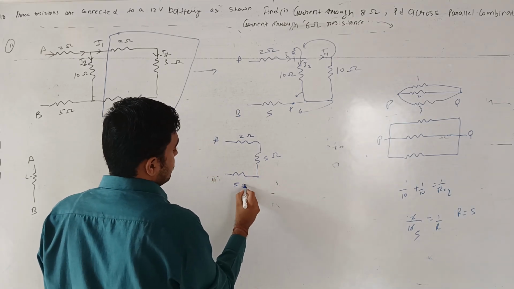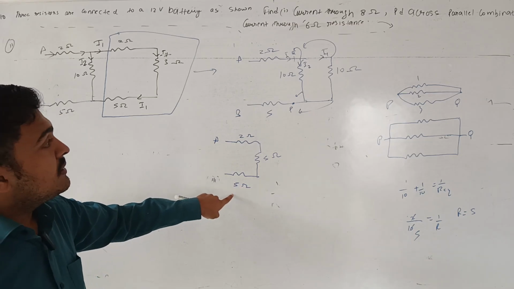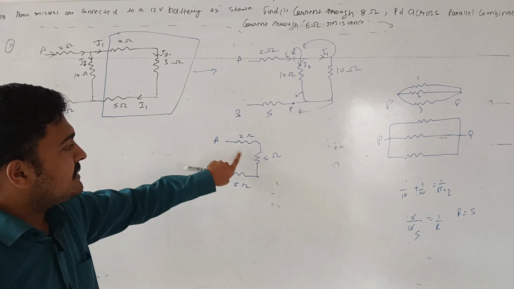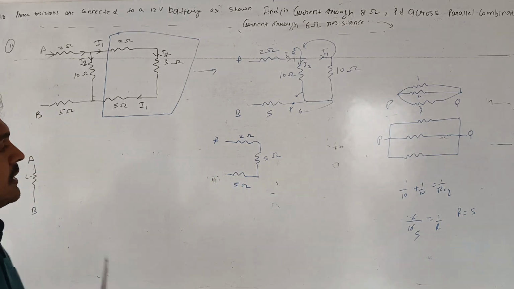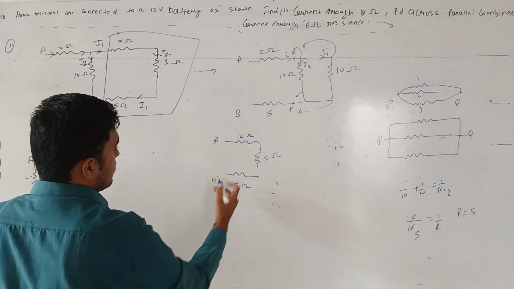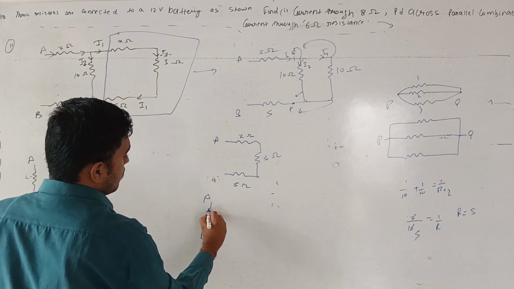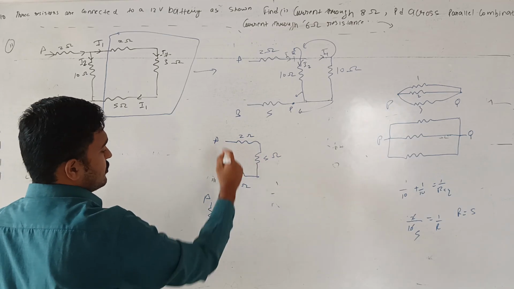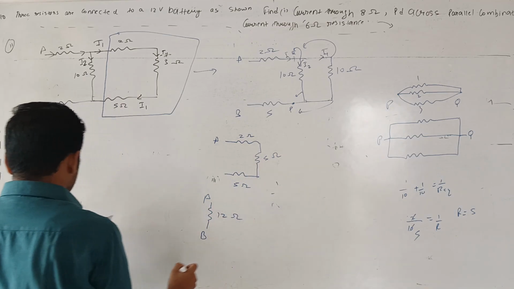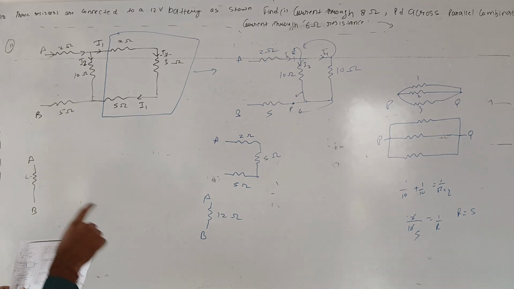Then here we have 5 ohm. Now we can see the 2 ohm, this 5 ohm and this 5 ohm. These three are in series. As we go on reducing the circuit, we come to know these are in series. So because these are in series, between A and B we get one equivalent resistance of 5 plus 5, 10, plus 2, 12. So 12 ohm is the equivalent resistance between the two points. This is how we find the equivalent resistance.